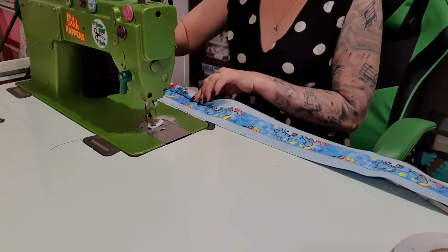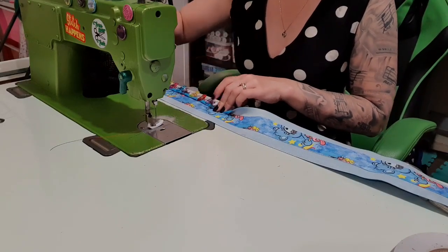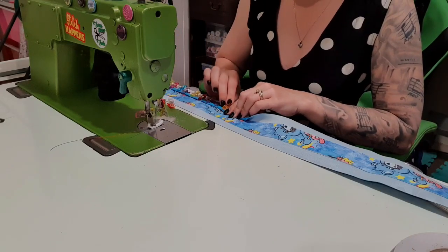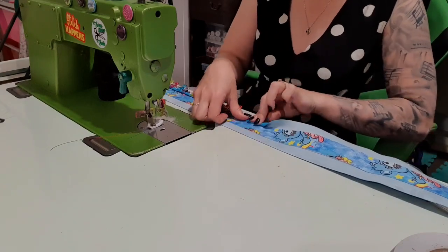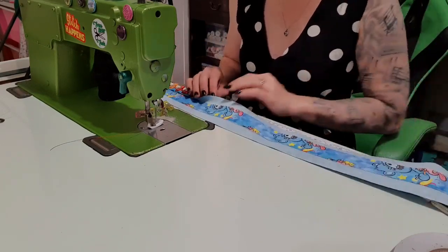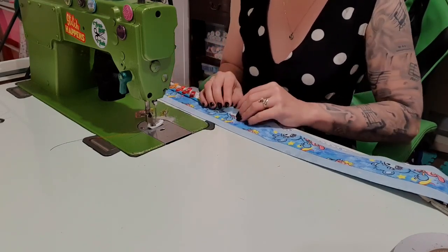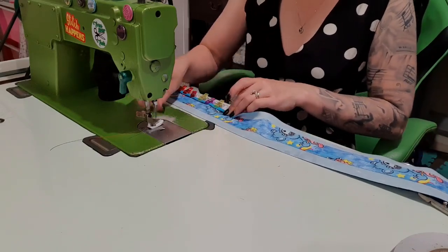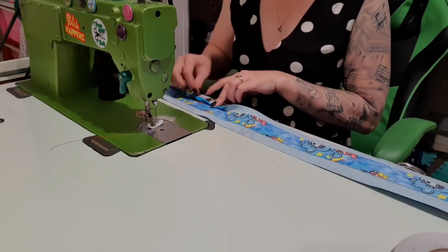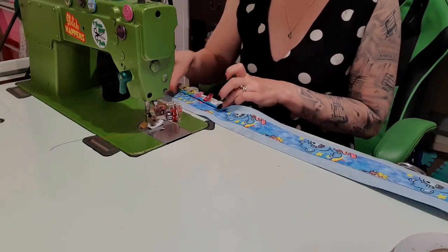Sometimes if you make straps too thin they can slide and adjust themselves too easily, but this works out really nicely. You could also use double-sided tape if you wanted to, although because we're double folding it I'm not sure how strong that would be, which is why I use the clip method. This strap does take a little while to make, but I love it and I think it's worth it. You'll notice I'm not getting any buckling in my fabric because the double-sided tape is doing its job. There's approximately one clip per inch or thereabouts. If you want to glue this down, please wait till it dries so that it won't shift on you - otherwise you'll get ripples.